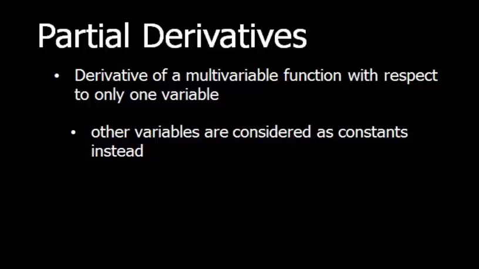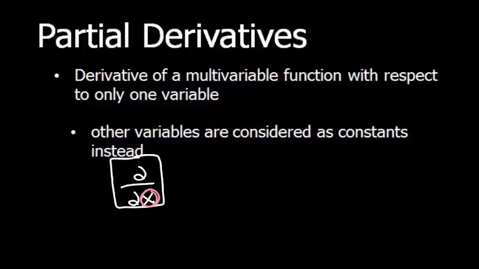The non-changing variables in the function are then considered as constants. So I'm going to show you just what this looks like real quick. Our notation looks like this. It looks like ∂/∂x. And what this actually means is that we are taking the partial derivative, but with respect to x. That's what this variable representation right there means.